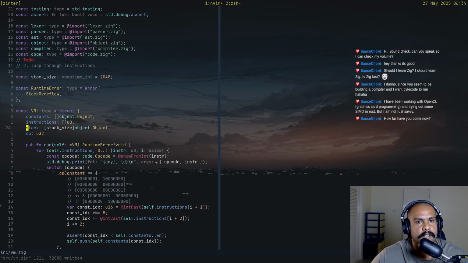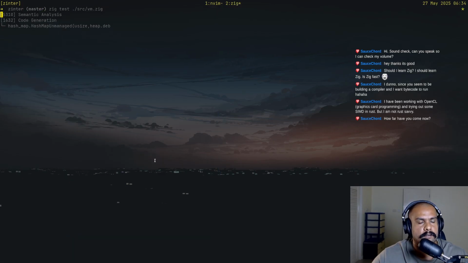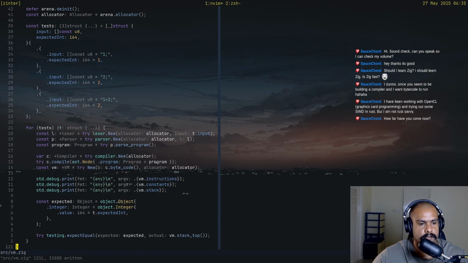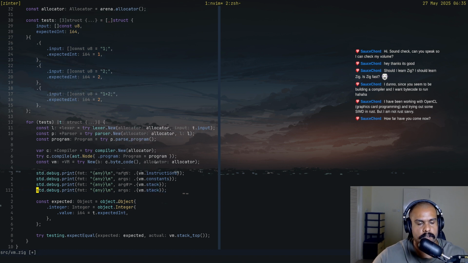I mean, to be fair, it doesn't really matter what the other values are. Maybe I can just print the first. Stack vm.sp, and then stack of vm.sp minus 1.